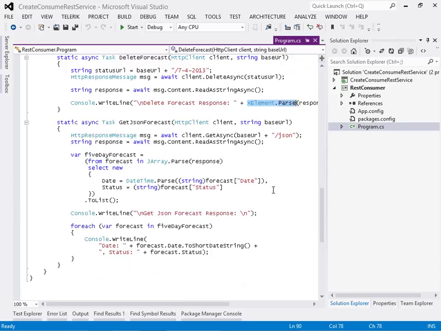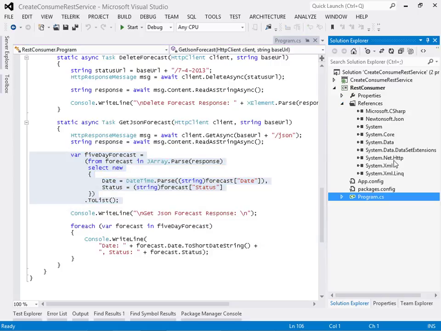In this next scenario, I'm working with JSON data. Here I have GetAsync off of the HTTP client, and I'm appending JSON to the URL, just as the contract specifies for this URL. I'm reading the response asynchronously, and then I'm using LINQ to JSON. Actually, what this is is JSON.NET.